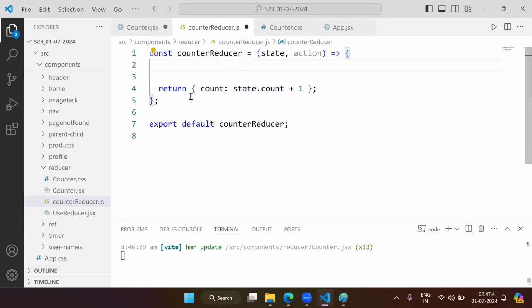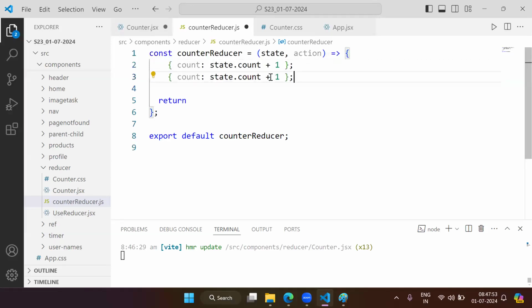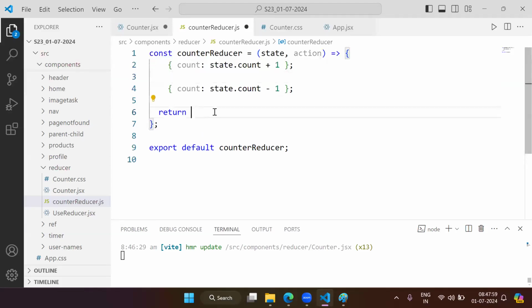So let's assume that here we have now two objects. So here I will create one object. This is for increment. This is the object for decrement. Now here we have to pass any one object. Either you have to pass this object or you have to pass this object, because whatever object you pass, that object gets updated. Now, if you click on the first button, then you have to pass this object. If you click on the second button, somehow you have to pass this object.